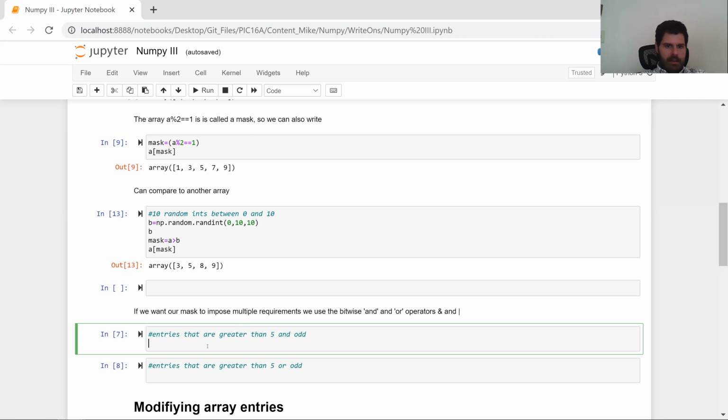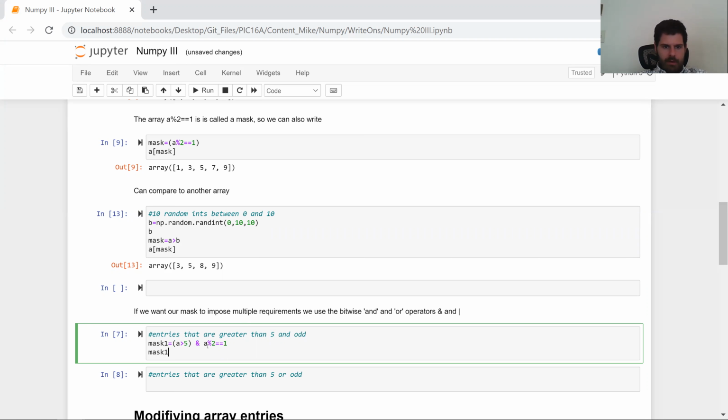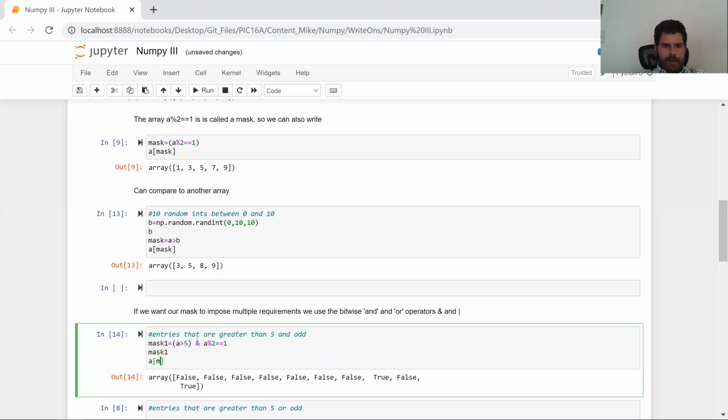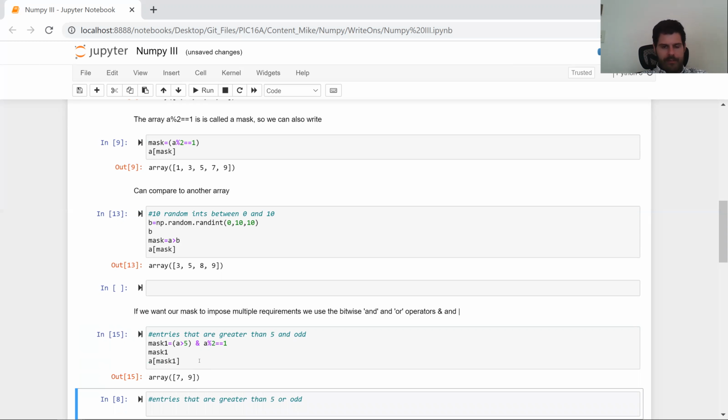To test this out, let's make mask1 be (a > 5) & (a % 2 == 1). We can see mask1 looks like that. And if we do a[mask1], we get 7 and 9, because those are the odd entries which are greater than 5.